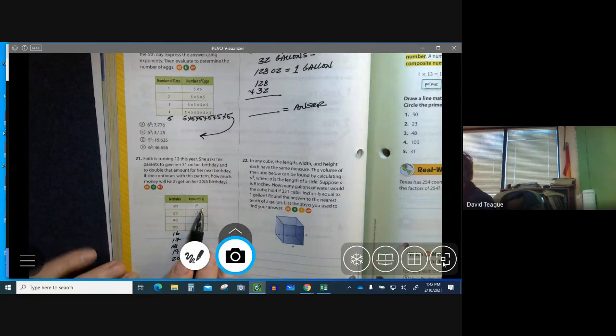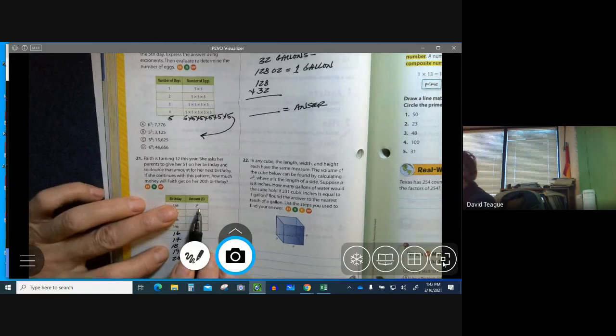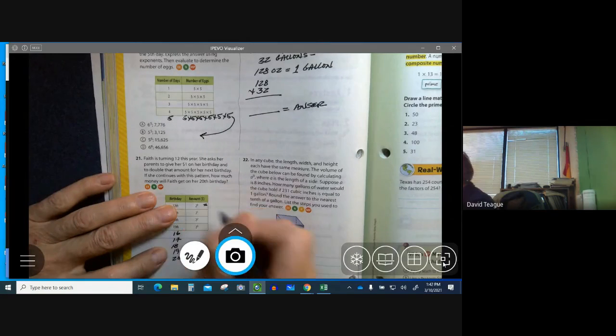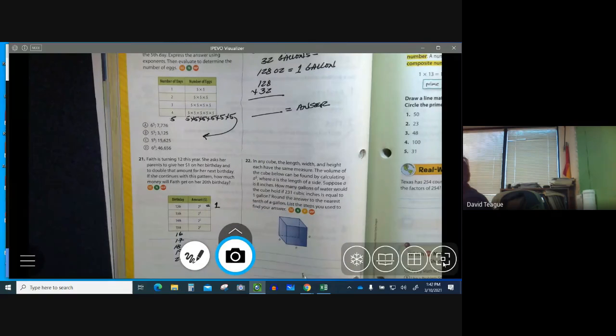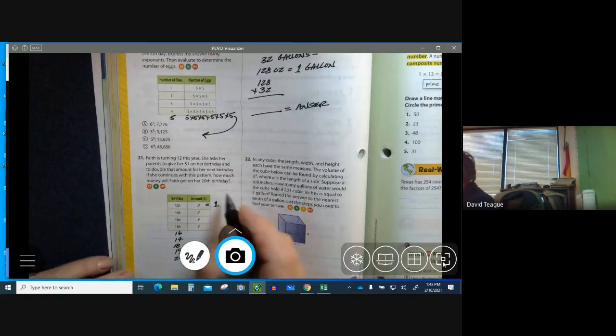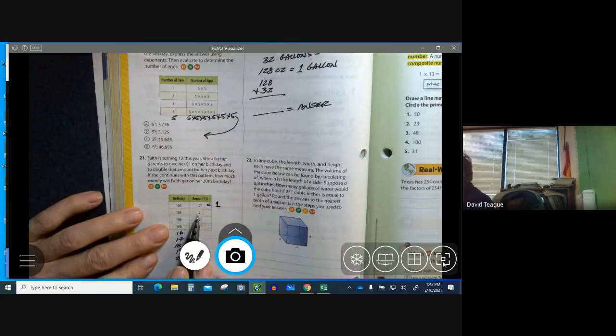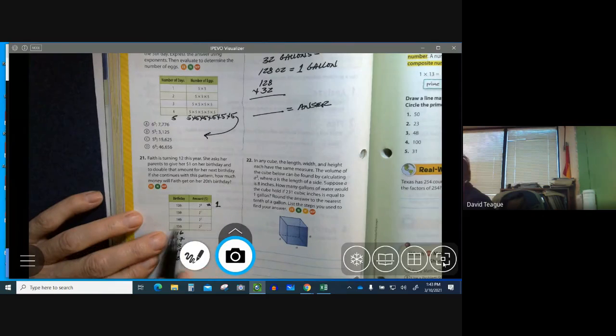Okay, and if you notice our pattern, 2 to the 0, and just to let you know, any number with an exponent of 0 is equal to 1. So if you see 5 to the 0 power, that's just the number 1. But now her 13th birthday, 2 to the 1st power, 14th 2 to the 2nd power, or squared, 15th 2 to the cubed, or the 3rd power.